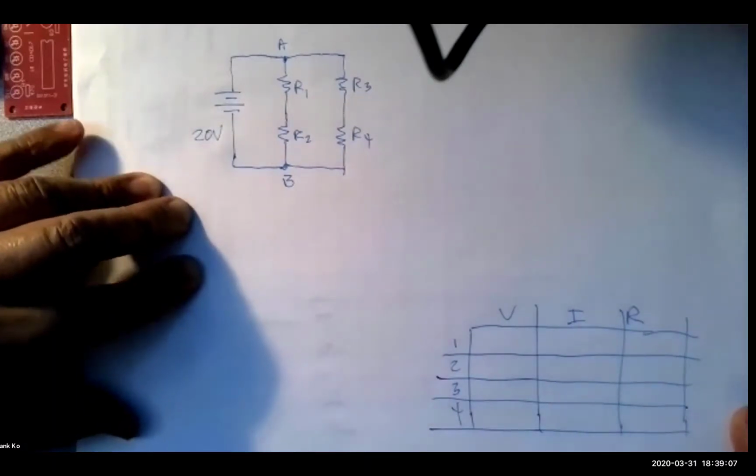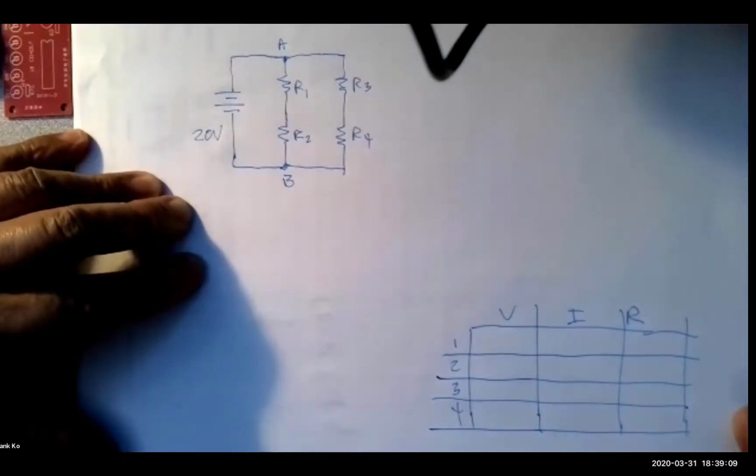Okay, can you see the circuit clearly? Can you see my chart at the bottom clearly? Yes. Cool. Okay, excellent.